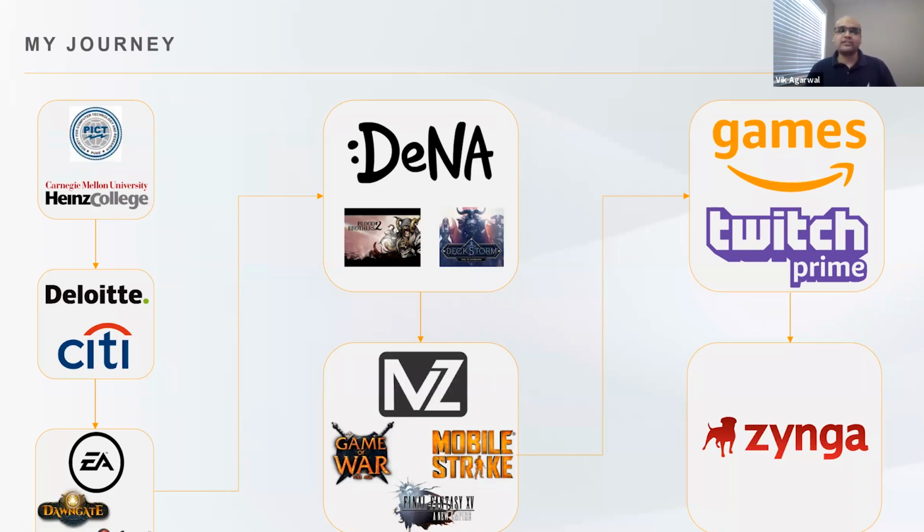But after lots and lots of interviews and guiding from peers and mentors, I found my dream job at EA Games. And there I worked on a MOBA called Dawngate. I worked on a flash game site called Pogo. And that's where I really started understanding what it meant to be a product manager. So on Dawngate, I was actually the lead analyst. I took my analytical skills in one industry and then used them in another. And that's how I made the transition.